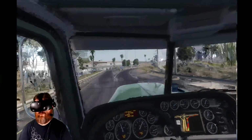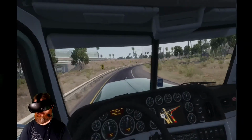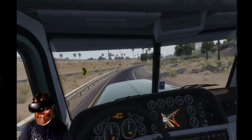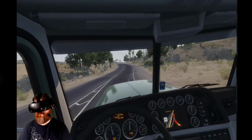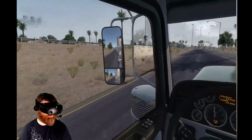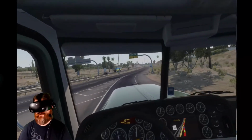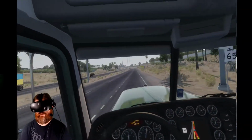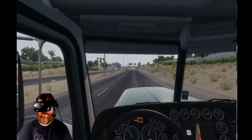This just takes you away. And we all know what it's like to drive, so it's not unfamiliar. You can hop right in and compare it to all your driving experience you already have, but you just get that feeling of having that trailer behind you and being able to look at it and see how it's doing, and yep, it's still being tugged along. Like, alright, let's keep going.